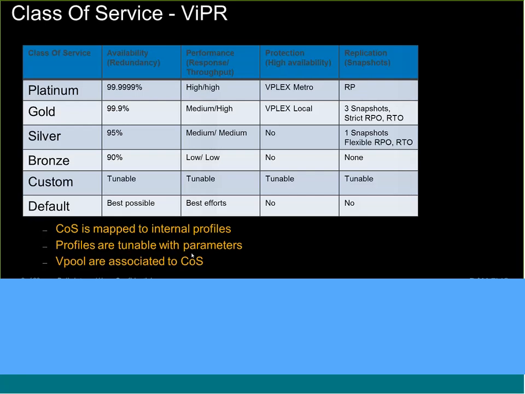No, I'm still confused about whether the profiles are bucketized by type of concern, like protection or replication, or whether they're bucketized by level of service. I'm still confused about that. Okay, I'll just give you an example. Let's say that you have to give a Platinum as a service.